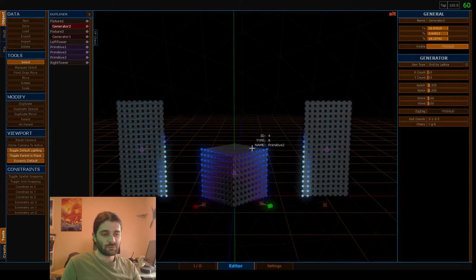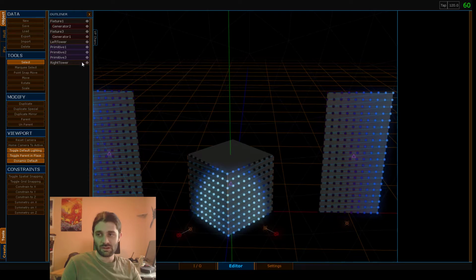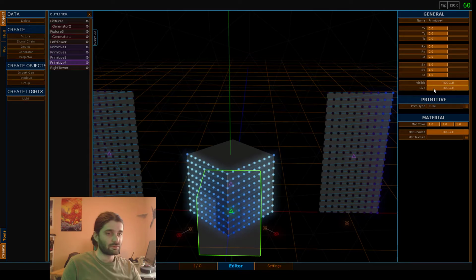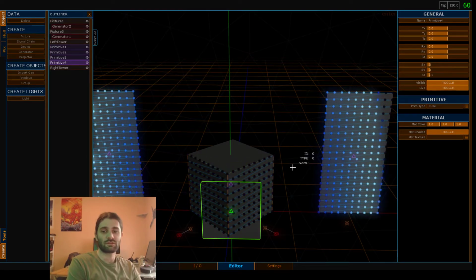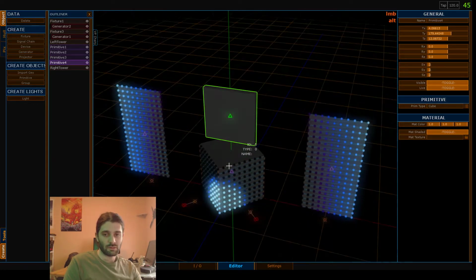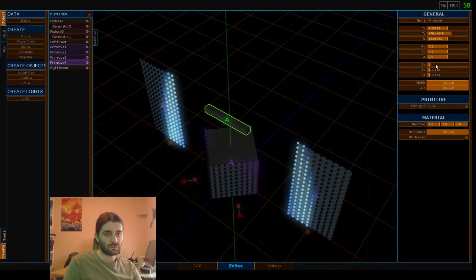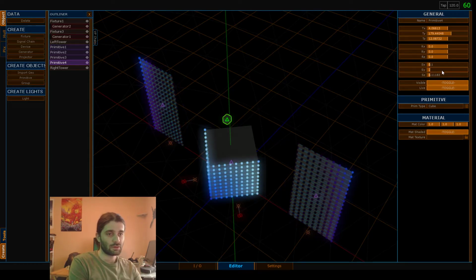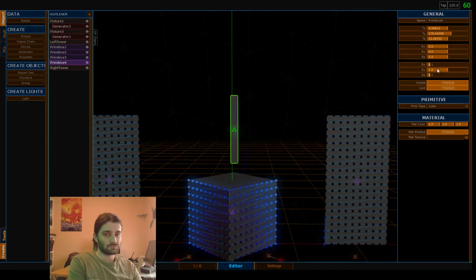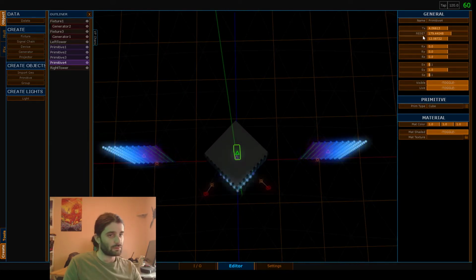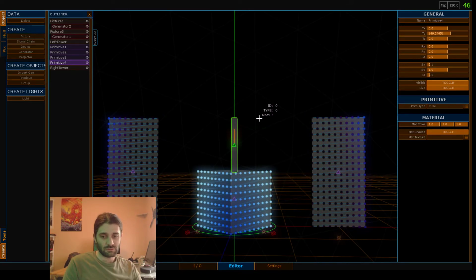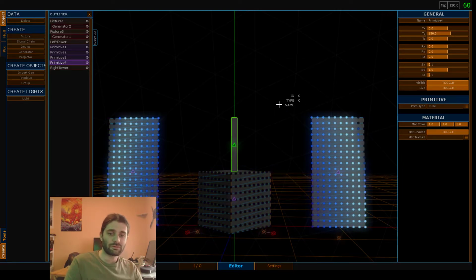All right, and I want to do one more thing here. Let's go ahead and throw down another couple primitives. This will be a cube, so let's make this really small. That doesn't look right. There we go. Go ahead and just put this in some sort of random place. 150.